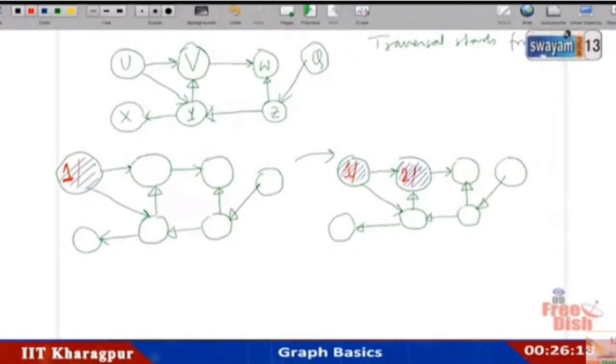We don't know the finish time. Now in the next step, from V we have only one edge to explore, that is VW. So we will explore that and go to the next state of the graph.